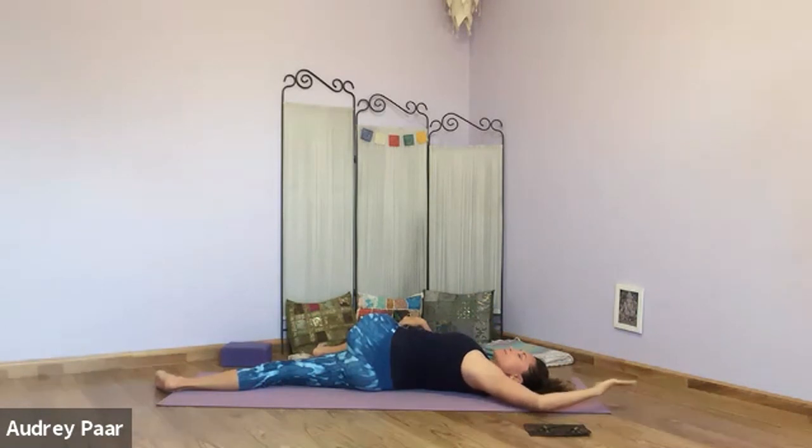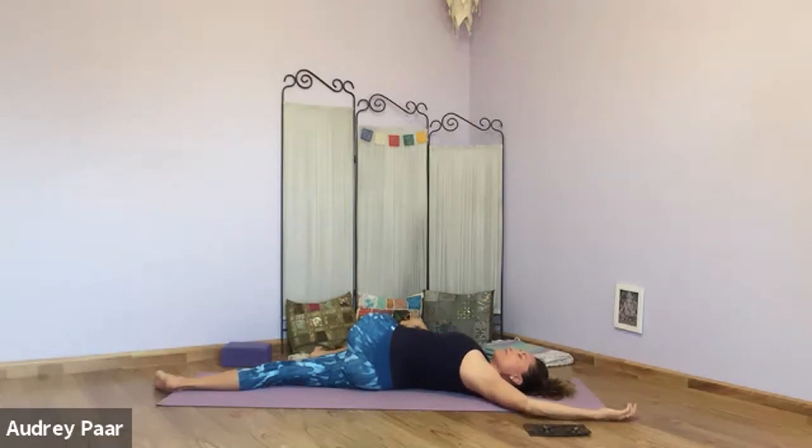And I'm just going to keep the elbow bent and move that arm up and down, just checking in with the shoulder a little bit. And when I feel a nice stretch, I'm going to let that arm relax and find a deeper twist.